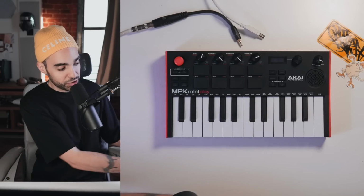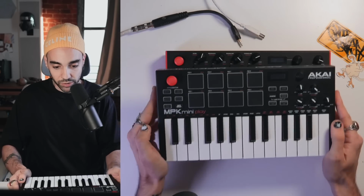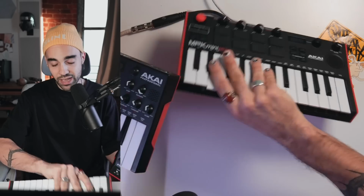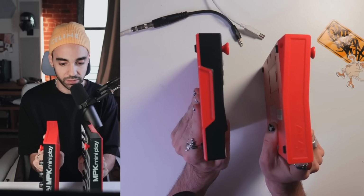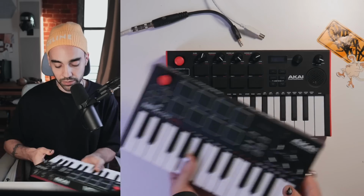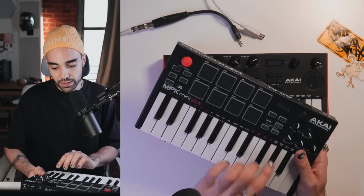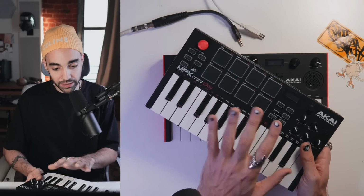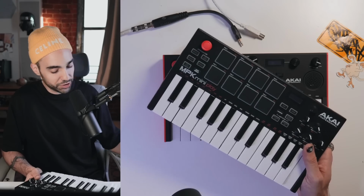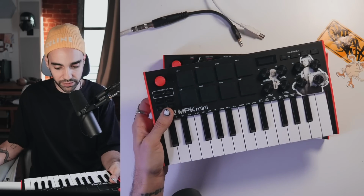So first of all, let me just show it to you in comparison to the MPK Mini Play Mark I, so you can see just what a difference. And it's not just an aesthetic difference. There are some really good improvements made to the overall build quality and the overall functionality of the keyboard. And to put this into perspective, the Akai MPK Mini Play, the original version, came out before the latest iteration of the regular MPK Mini, a keyboard that does not have built-in sounds.